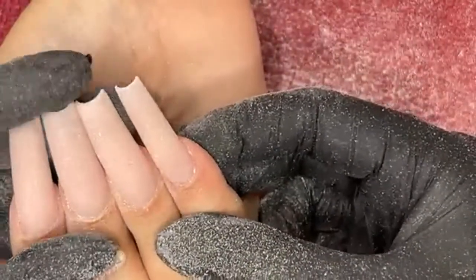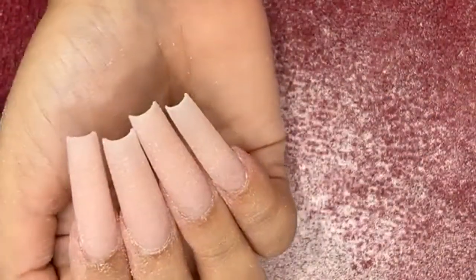Wow. There we go. Let's give me a nice buffer. I'm gonna buff real nice. And neat also. Oops, sorry.